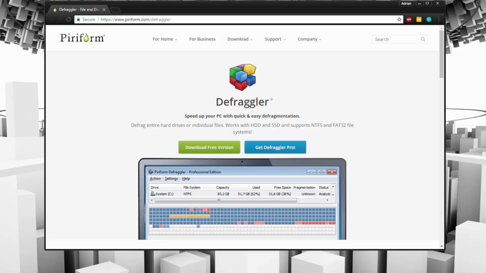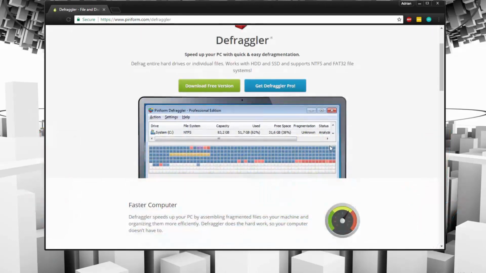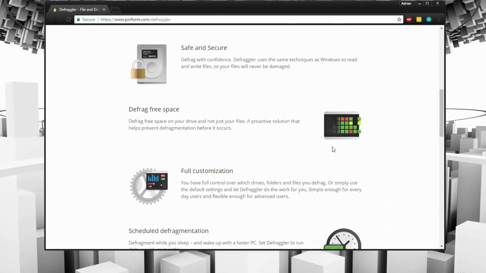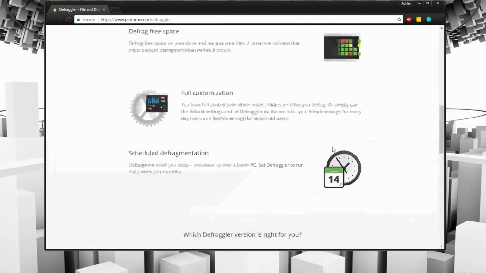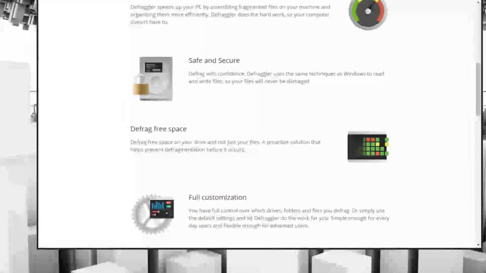Now in this case, I actually got Defraggler from the CCleaner Professional Plus bundle, and if you want to check out what that is, that includes 4 really great applications from Piriform. That's CCleaner, Defraggler, Speccy, and Recuva. If you want to check out the demo on those other 3 software, be sure to check out that link down below. In this case, we're going to be taking a specific look at Defraggler. This is a really great utility to have to maintain and optimize your PC's overall performance. So with that, let's go ahead and take a look at the application.